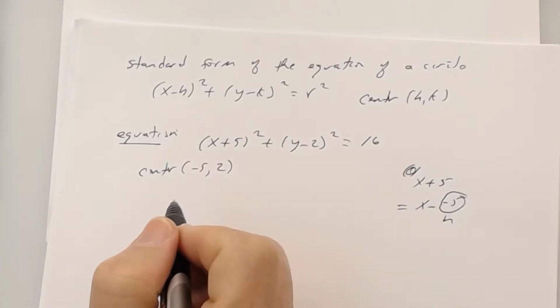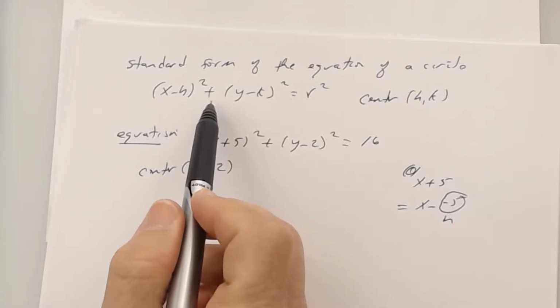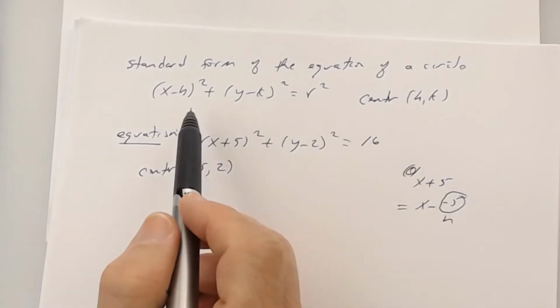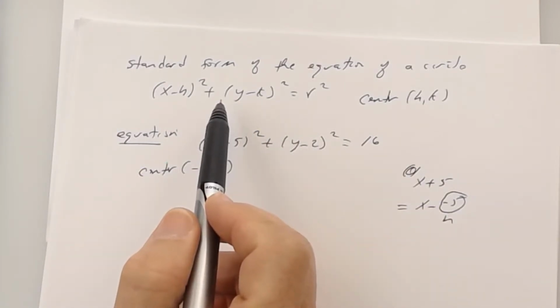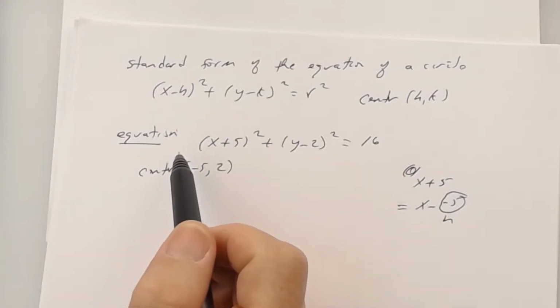And if you mess up, it's because you really don't know what the equation of a circle really is, or what the center represents in terms of the equation of a circle. So before you take test 2, make sure you understand this, because you don't want to lose these points. These are easy points to get.